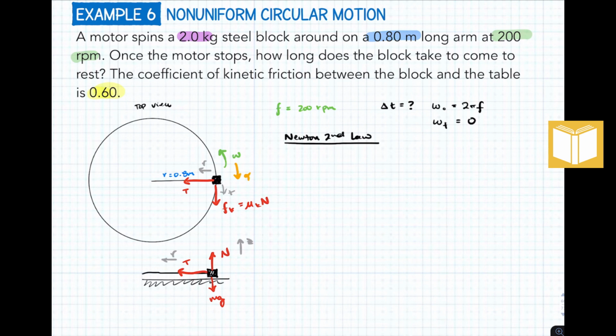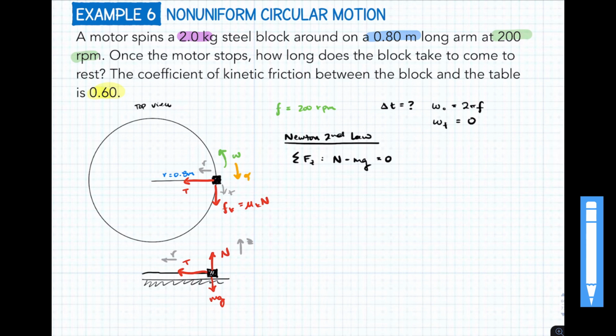So we'll start with Z because that one's the most straightforward, because there's no acceleration in the Z direction. So in the Z direction, we have normal force minus weight is equal to 0, which is the mass times acceleration in the Z direction. But remember, there's no actual acceleration in the Z direction, okay? Then we'll do tangential, or let's start with radial because we're more familiar with that.